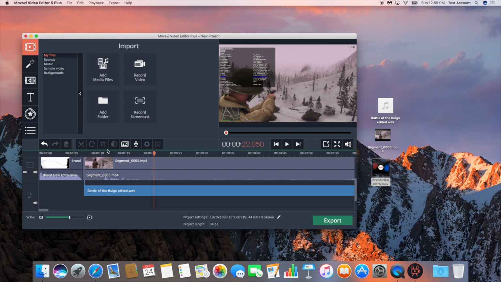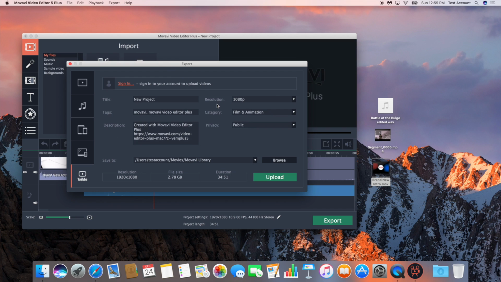So then the next thing you can do, the big benefit of the software, is export straight to YouTube. With other software, you export a file and then you have to take the file and upload it to YouTube. And the biggest problem with that, speaking as somebody that's done that for a long time, is you can't just walk away. You have to sit there and wait for it to export the video and then upload it. So you have to wait for that first render to happen. With this, it's all one step. So what you do is you go up here, you go to export, and then upload to YouTube. And it's going to take this project and send it straight to YouTube.